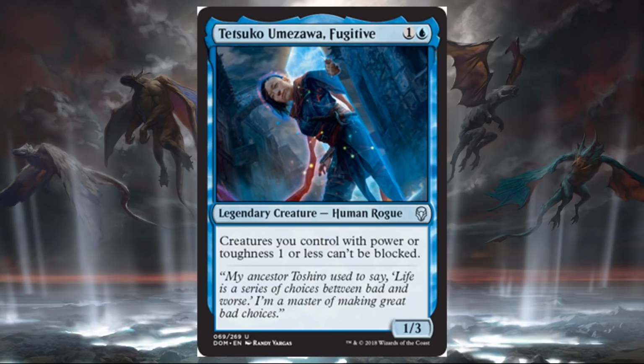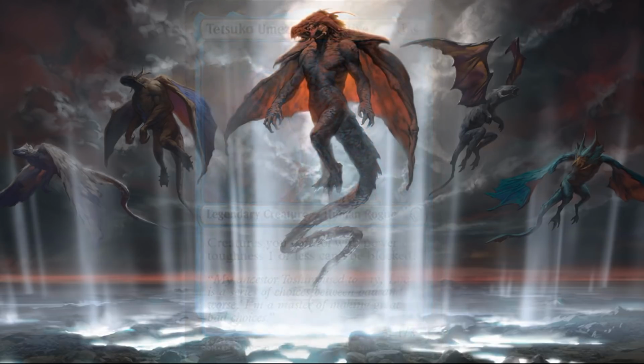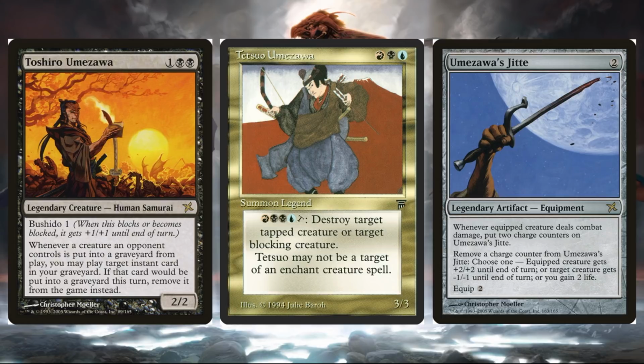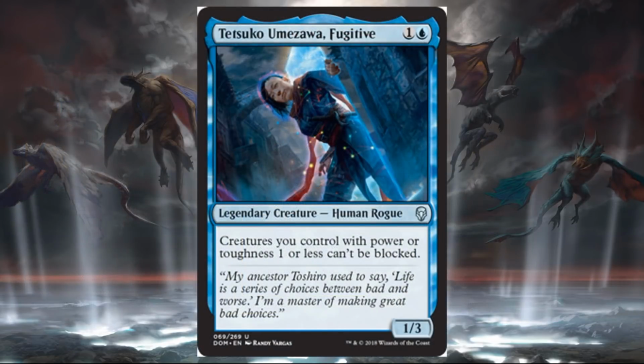If you are a big fan of lore, check out that article. They talked a lot about the lineage of this character, and if you've played Magic for a while, you're familiar with the name, obviously, from cards like the ones you see on the screen here. As a matter of fact, Tetsuo actually defeated Nicol Bolas back in the day. Yep, that 3/3 right there in the middle defeated Nicol Bolas, which is pretty crazy. So check that out. There's a lot of good information in there.